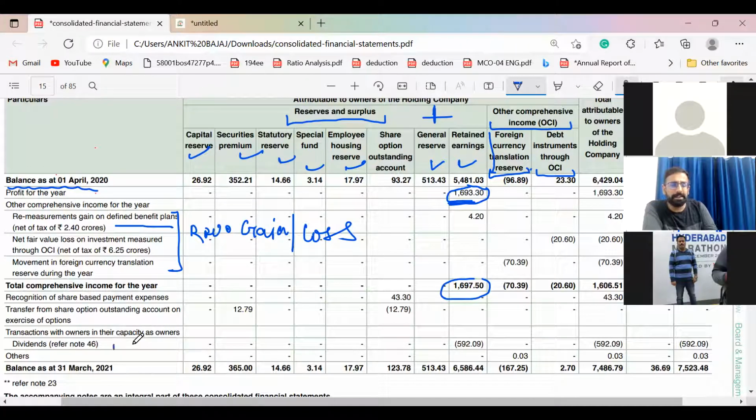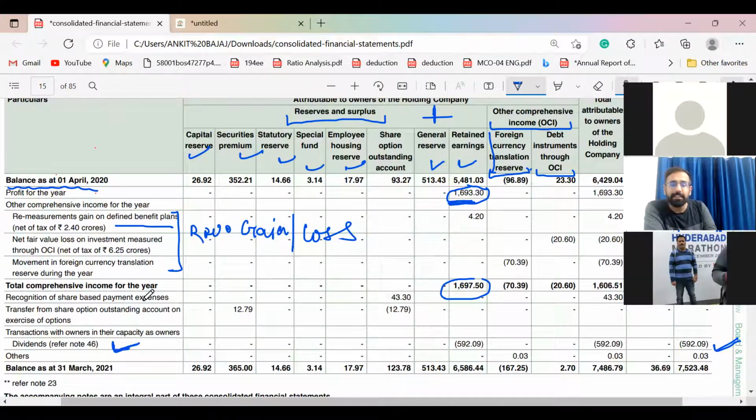Now if you see, there are further amounts given. If the company is paying dividend, whenever a company pays dividend, they adjust it from profit after tax, right? Whatever profit after tax is available, from that amount the company pays dividend. So that will be reduced from profit after tax, right? Here you can see other equity includes reserve and surplus balance and other comprehensive income balance. We have calculated total profit, which is to be transferred to the balance sheet. But before transferring this balance, if the company is paying any dividend, that dividend amount is to be adjusted, right?